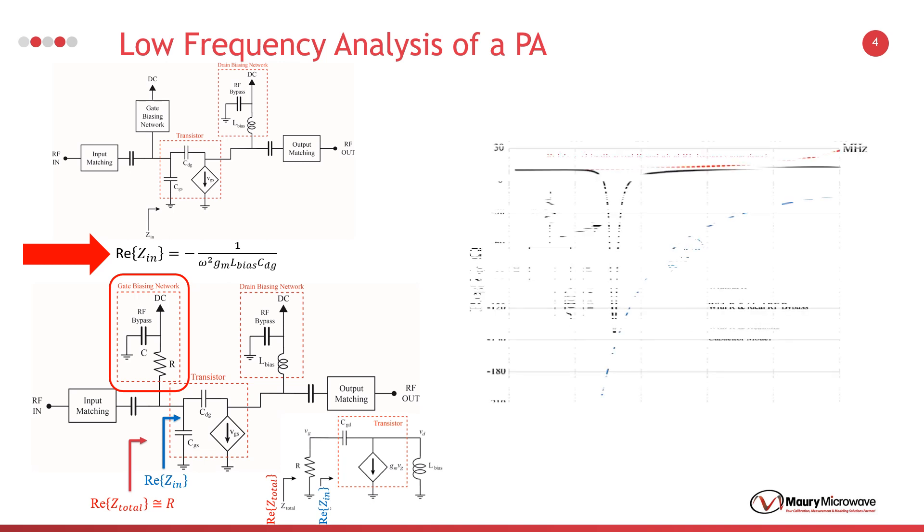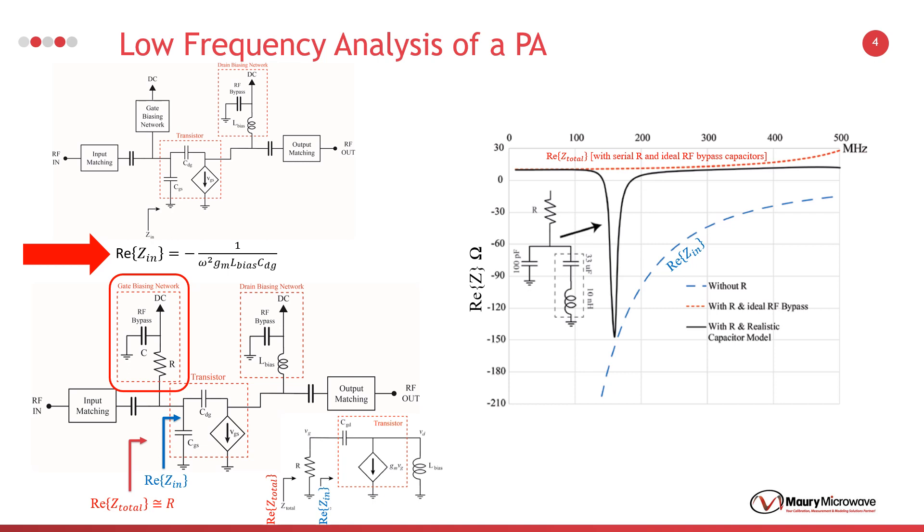In the right hand figure, we summarize the analysis. The blue line indicates the real part of the input impedance without a biasing network. The red line reveals the input impedance with a biasing network and clearly results in a positive value and is nearly equal to the resistor's value for a wide range. In this particular analysis, a 10 ohm resistor was used. The black line demonstrates a resonance that may occur with the realistic component values and poor design. In summary, a suitable and well-designed input biasing network can prevent negative resistances at the input and is an important improvement for the design.